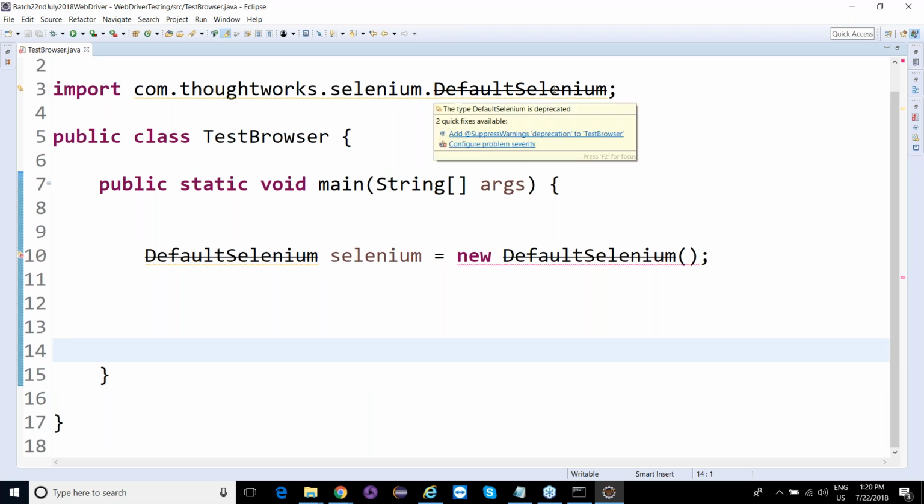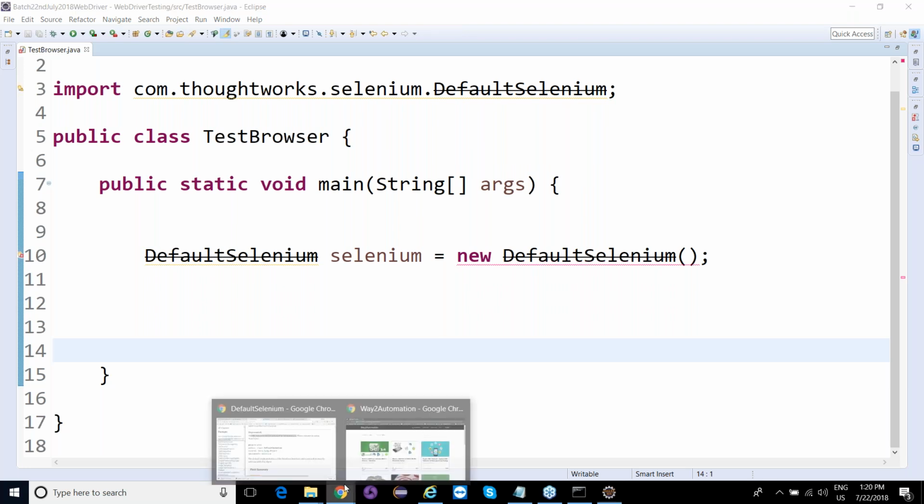What is strike down? Deprecated. In 2.53.1, it got deprecated. Right? Deprecation means they are no more going to support it. You can use it, but if there are any bugs, they're not going to fix it. This is what deprecation means.